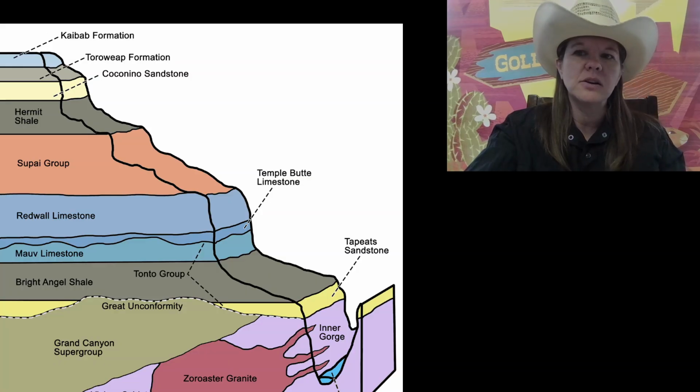Some sedimentary layers would have formed between creation week and the great flood that we know of. But most of the sedimentary rock layers that we see in the Grand Canyon and other places formed because of the flood. Who knows which flood I'm talking about? Teachers, pause and have a discussion really quick.